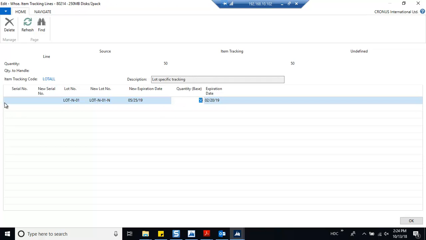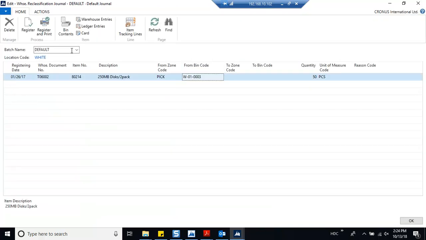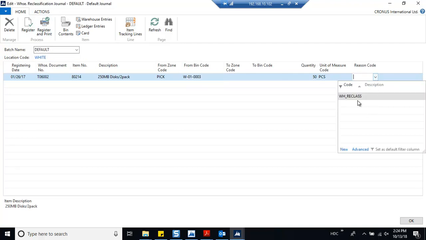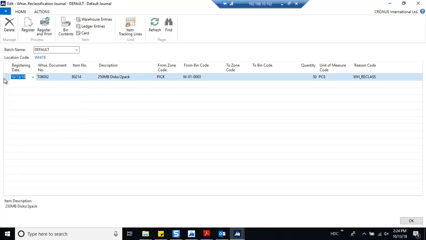What you have to do is click on register. Let's put a reason code here, and let's say this today. Okay, you can register this reclassification journal line.